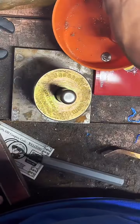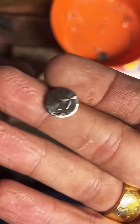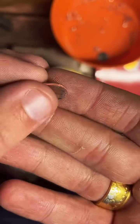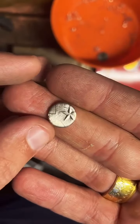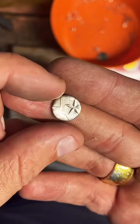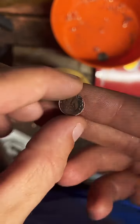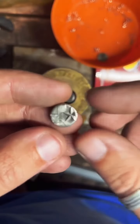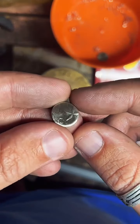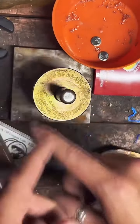What do I do with the rest of the quarter? So this part right here is called the center punch. And you can get this just as it is, as an add-on with your ring. You can also get it as a keychain and a necklace, as well as a tie pin or a pin you can put on your hat, that kind of thing. So there's quite a few options, and those are just able to be added on when you place your order at coinringmaker.com.